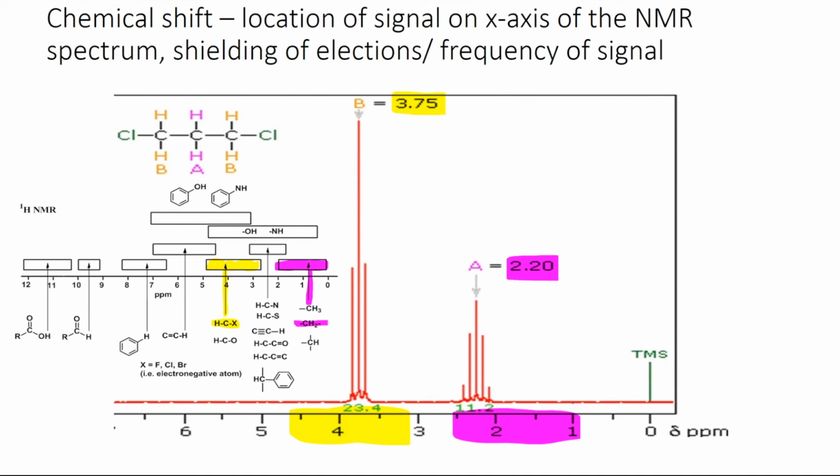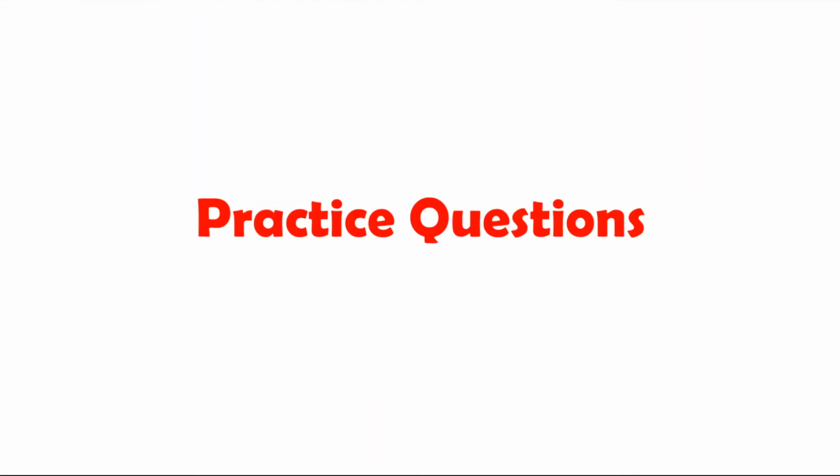Good point. These values are only estimated values for where you should expect to find the signal. In this case, we found a signal for these hydrogens slightly more downfield, possibly due to the highly electronegative chlorine atoms that may be pulling electrons toward them. And so the hydrogens in the middle here may be slightly less shielded, or more deshielded, by electrons. And we know that our more deshielded atoms are found more downfield. For that reason, we likely have the signal slightly more downfield.